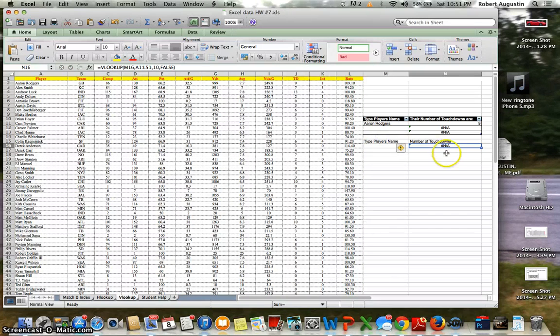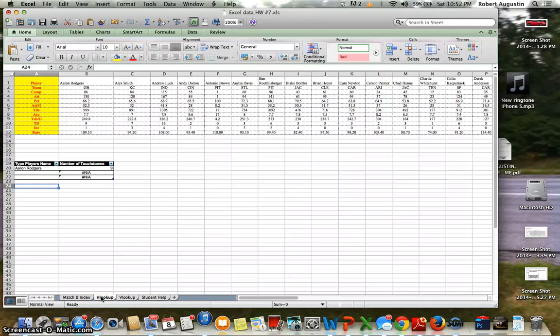and then right now it says NA because I haven't typed in a name in this box right here. So let's pick another one. Let's say I were to choose Matt Ryan. It's telling me he has 10 touchdowns. If I go to Matt Ryan, you can see 10 touchdowns. So that's VLOOKUP. And that's for if you have your criteria in a row table and the names are vertical.